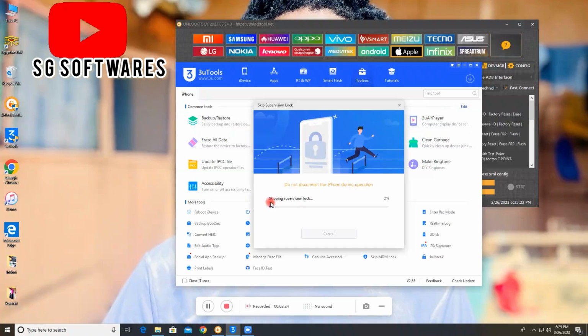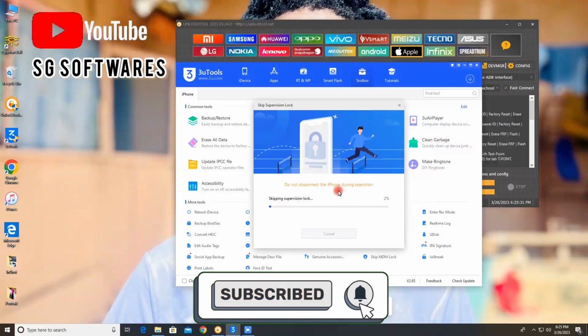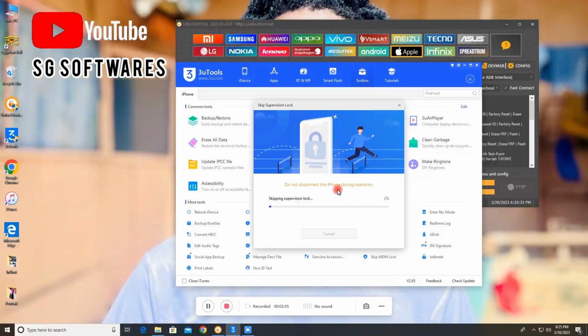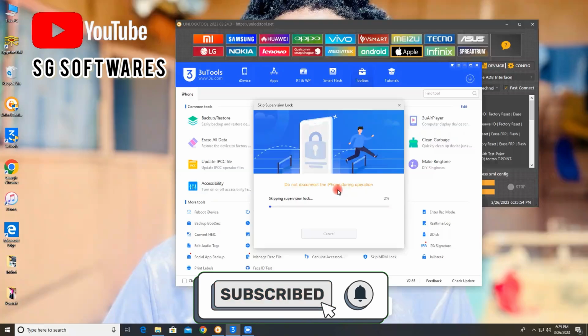Two ways to be able to bypass your MDM lock. Simple. Just download the tool. If you want the MDM option, click on it. Make sure you connect your phone. It works on iPad and iPhone using iOS 9, 10, 11 to 13. Now, this will help you bypass the MDM lock. This video is just to demonstrate and show you how to do this stuff.